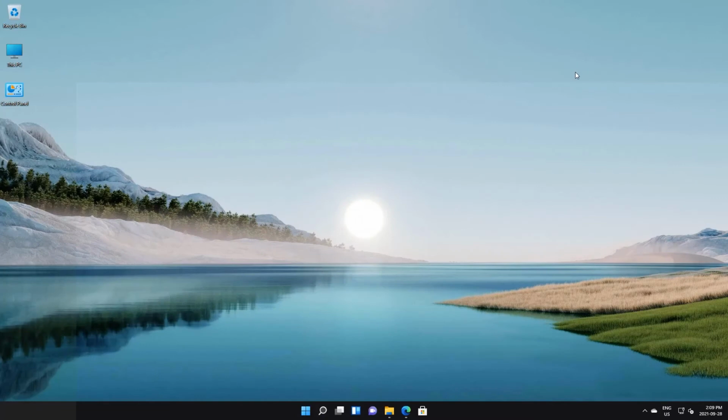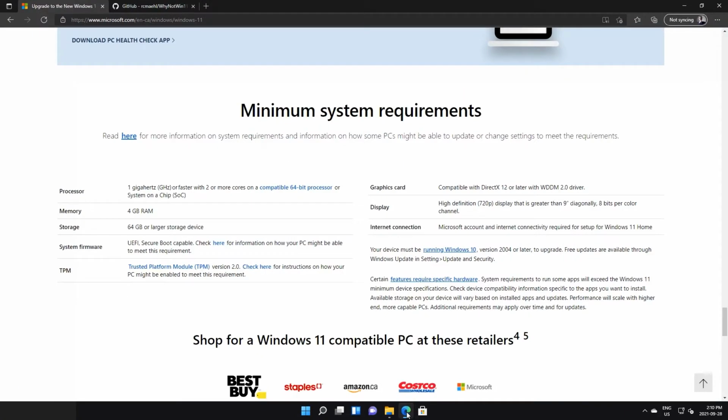Now, talking about the update itself, it will be available at the beginning of October this year and offered as a free upgrade for those users who have licensed Windows 10. Also, the upgrade requirements must be met, and then they change. There was an assessment tool available on Microsoft's website before, but it was removed, I assume until the official update rollout.